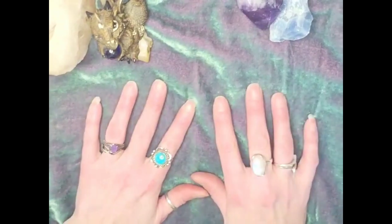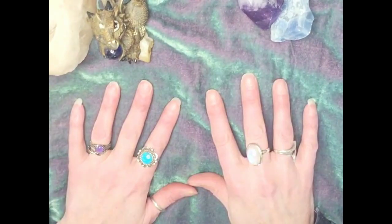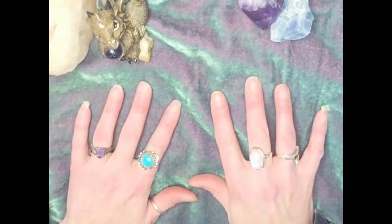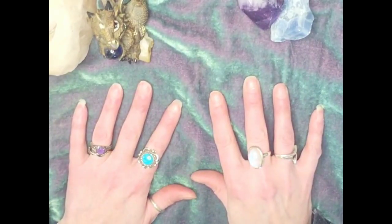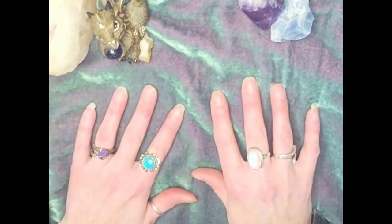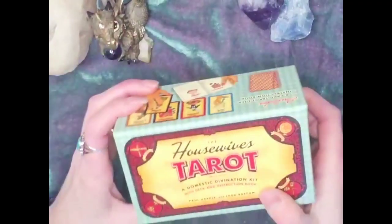So I had a few decks that I wanted to show you. I've kind of sorted them, called kitsch style decks. The next two could be considered just theme decks, but they're a little kitschy. And then the last three are like holidays. So I know that we tend to get into kitsch in the holidays. So I pulled a couple, well, three of those, two for Samhain and one for Yule. So let's get started. The first one that I wanted to show you was the Housewives Tarot.